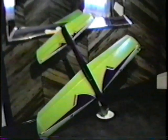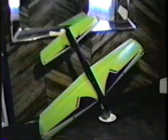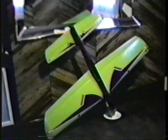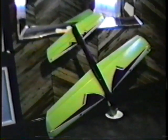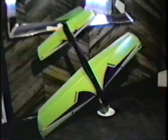Now, for anybody that doesn't know what wet sanding is, the only time I would suggest using wet water sandpaper on your plane is when you're sanding the clear. If you wet sand before there's enough clear on the plane, you'll let the water and moisture get in by the hinges and down by the open bays, and you'll have a problem. Uh-oh, somebody didn't wet sand the cat. Wet sanding clear only.